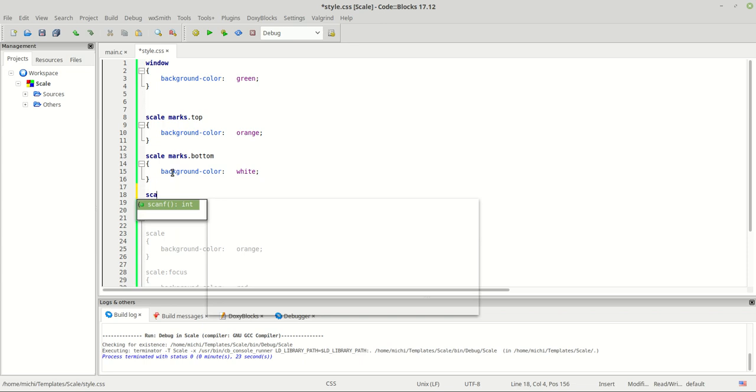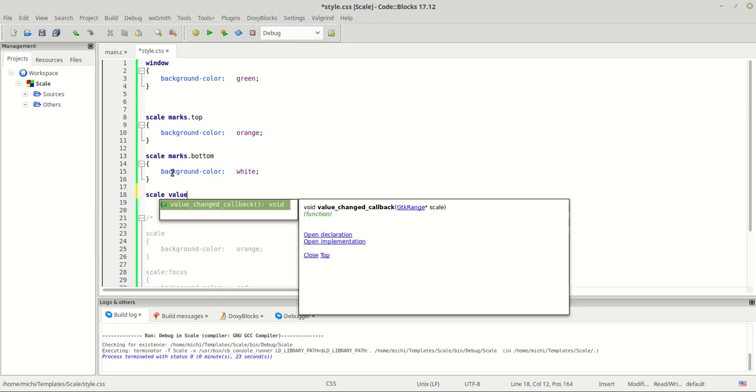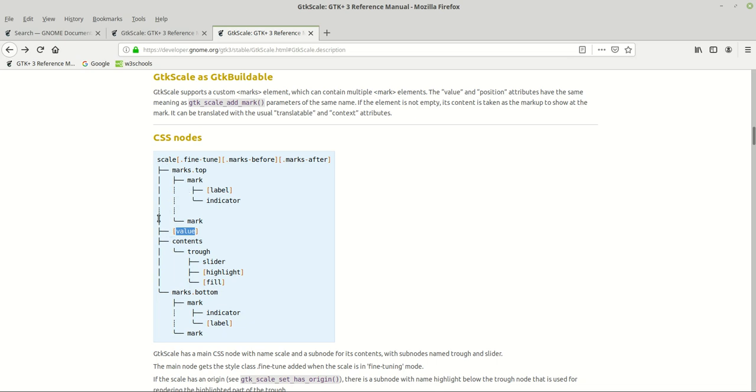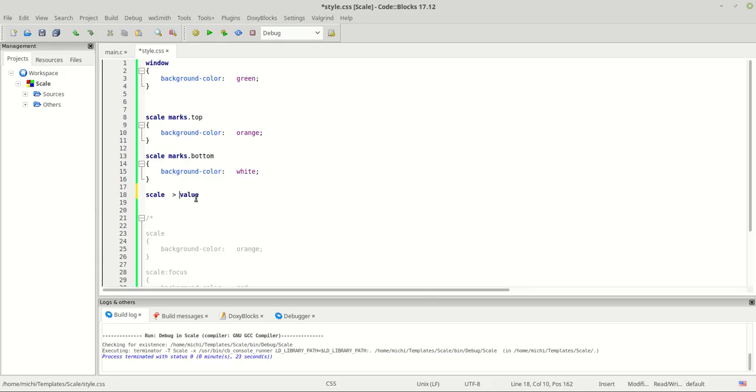So basically we're going to say scale and value. We are going to access it directly, you see, because it comes from scale. It's not coming from something else, so we don't need to access it like this. Now we can set some background color, let's say red, and then a color which looks good on red, the yellow, and then of course some font size and font weight: a font size of 20 pixels so that it looks bigger, and the font weight should be bold.